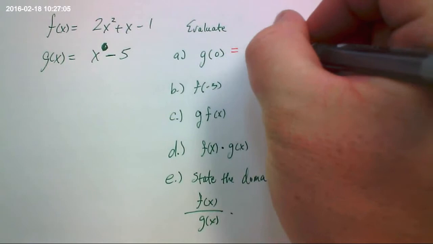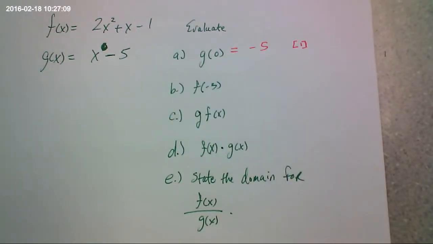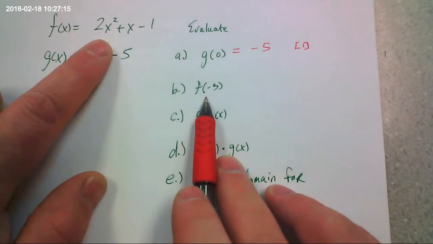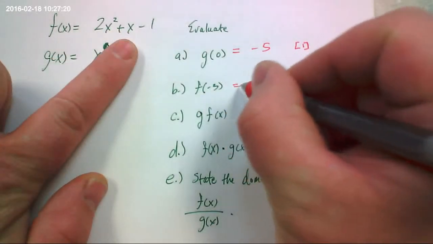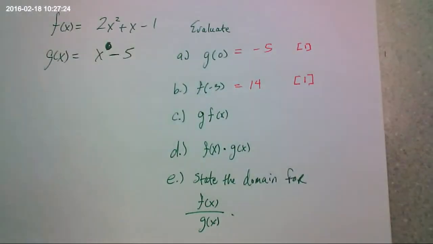So, negative 5. That would probably be worth 1 point. It's super easy. Okay, what would you do here? Okay, so that would be 9, 18, minus 3 is 15, minus 1 is 14. Yeah. I did that really fast. That's probably worth 1 point. I might be wrong. Did I get it right? If it was me taking a test, I would actually write it out. I wouldn't do it in my head.